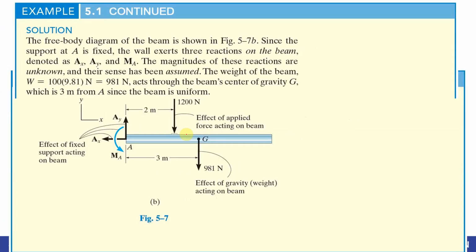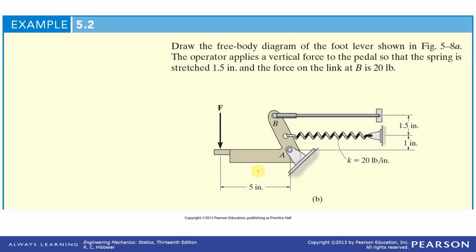Okay, and they're going to go through this. Weight, 3 meters from the beam, and so forth. What they're drawing here is nearly identical to what I did. They just didn't run through the numbers, the book didn't run through the numbers, by the way. So, now let's do this one on the next video.